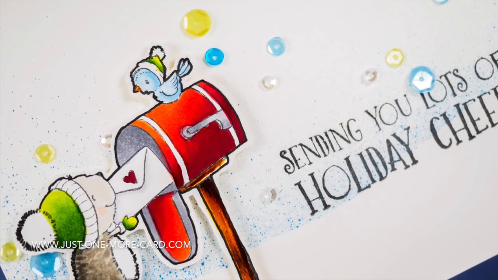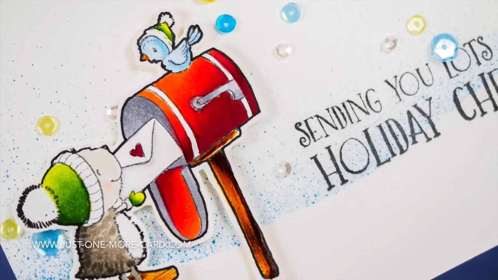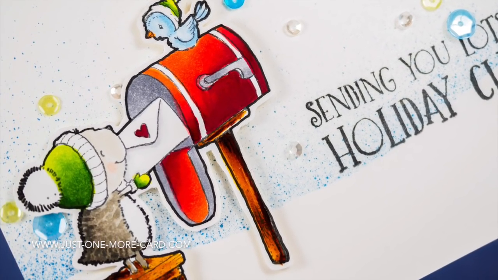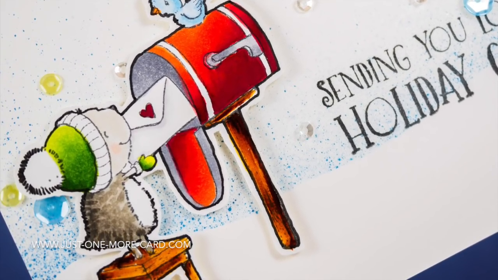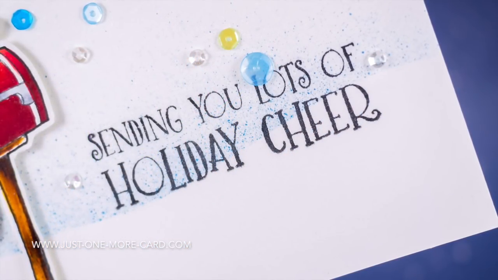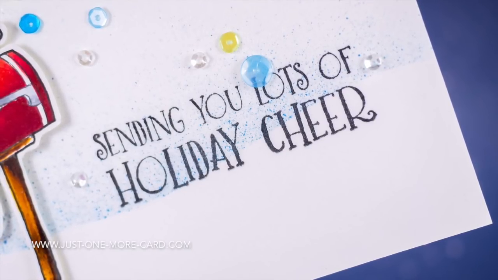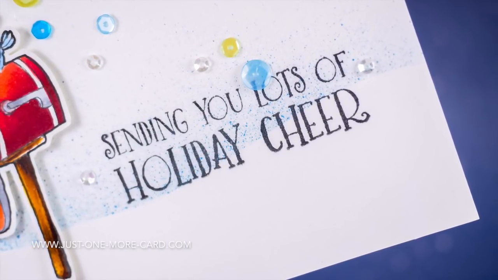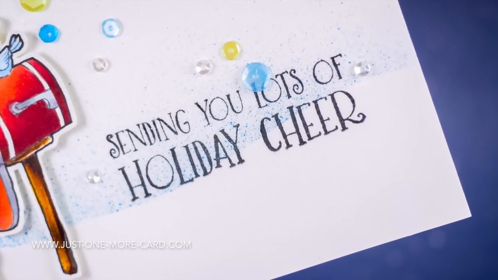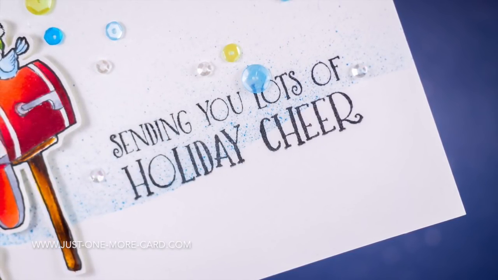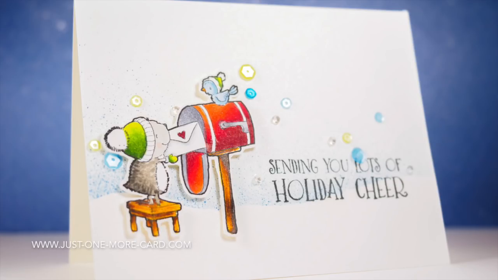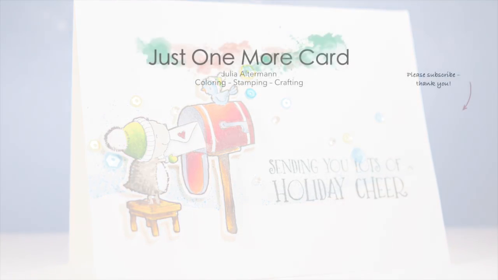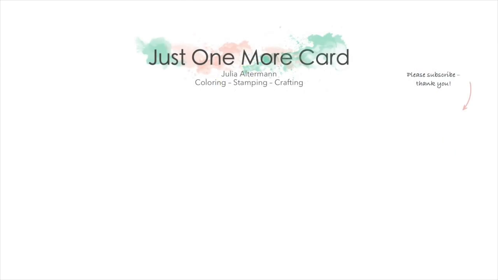And that is the finished card. Here you can see a close-up of the coloring I did of those new stamps by Purple Onion Designs. I think they're just absolutely lovely, and the new sentiments that they made available this year match the stamps so perfectly. I'm just in love with those images. They're just the right amount of whimsical and cute. It's not too cute, but they are great for coloring. So here's the entire card. I hope you got inspired. I hope you check out the Purple Onion Designs stamps, and as I said, if you're watching this in December 2017, they still have a sale going on, so make use of that.